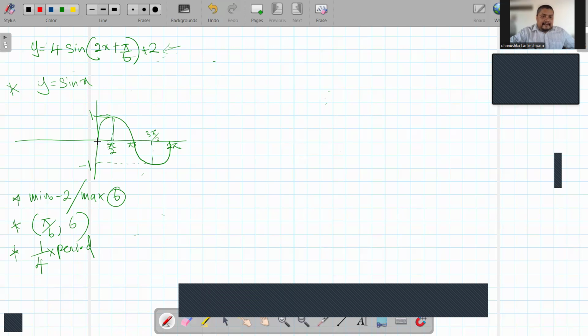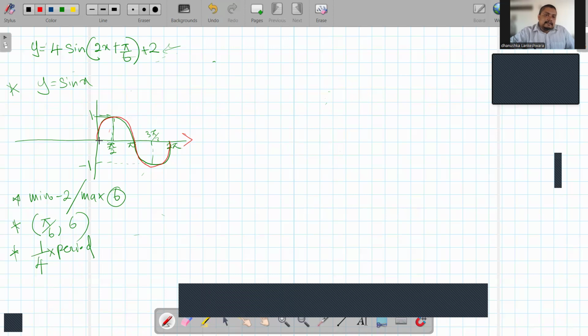Now you see, this sine graph, period of sine graph is 2 pi. How much the period of sine graph? 2 pi. What do you mean by period? Period means the time or the value of x-axis where one oscillation happens, right? One oscillation means goes to this side and goes to this side. So one oscillation happens during the period of 2 pi, right? What is this one-fourth of the period?